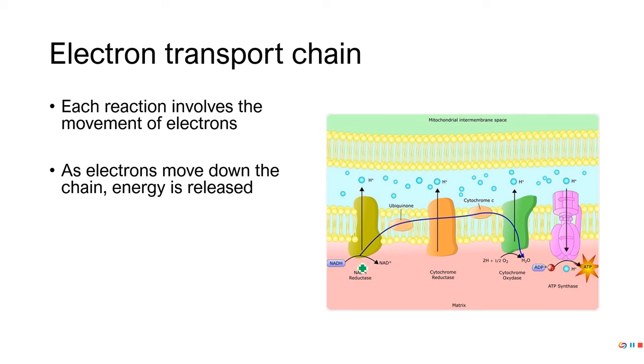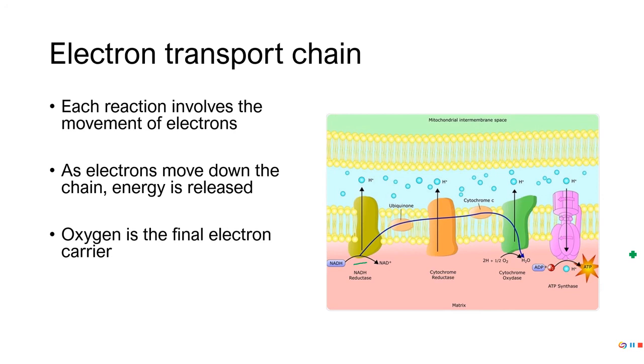Okay, so they go from here to here to here, and so on and so forth. Ultimately, these electrons need a place to go, and that's oxygen. If there is no oxygen, there's no place for the electrons to go. They don't just like hanging out by themselves, and so there's no ATP formation. So this is why oxygen is so important.